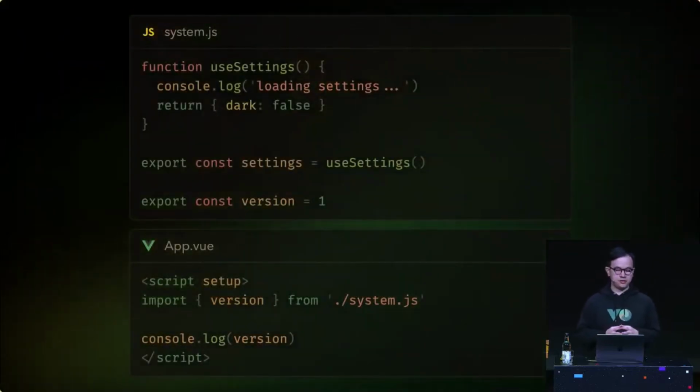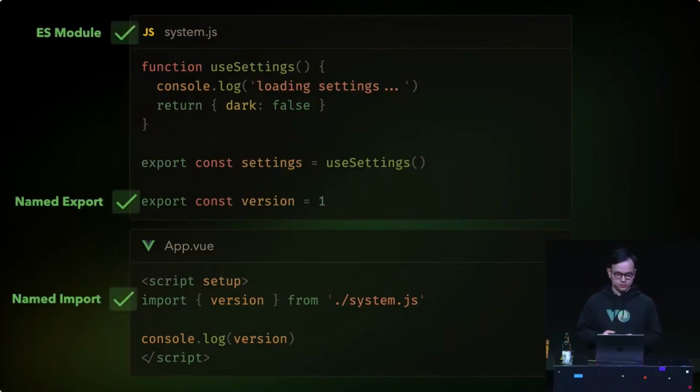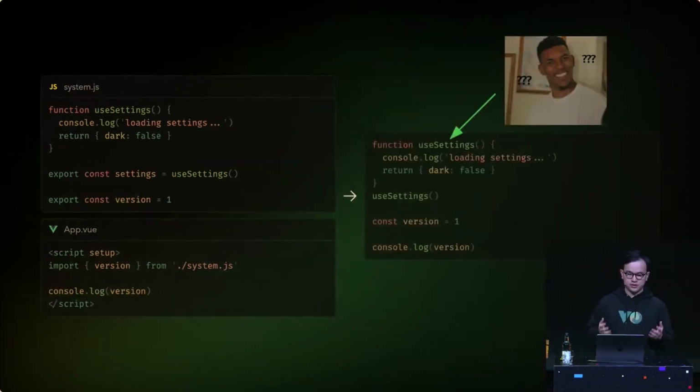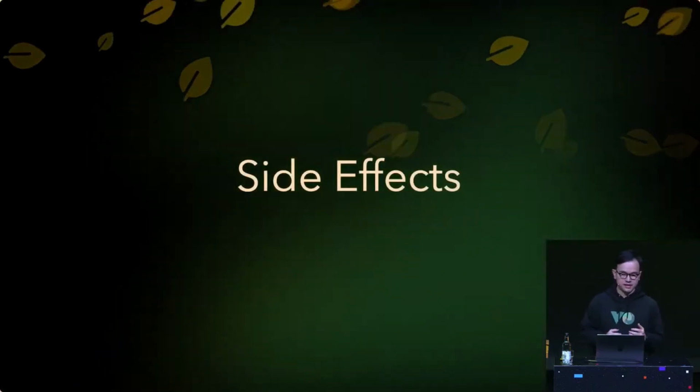So now we have covered some basic import-export pitfalls. Let's do a quick exercise. We use ESM, named import, and named export in our app, and we only use one export, system.version. In theory, the bundle should only include version, right? Let's check the output. You'll notice that other code from system is still bundled, even though we never import it directly. Why? This leads to the next key topic of today, side effects.